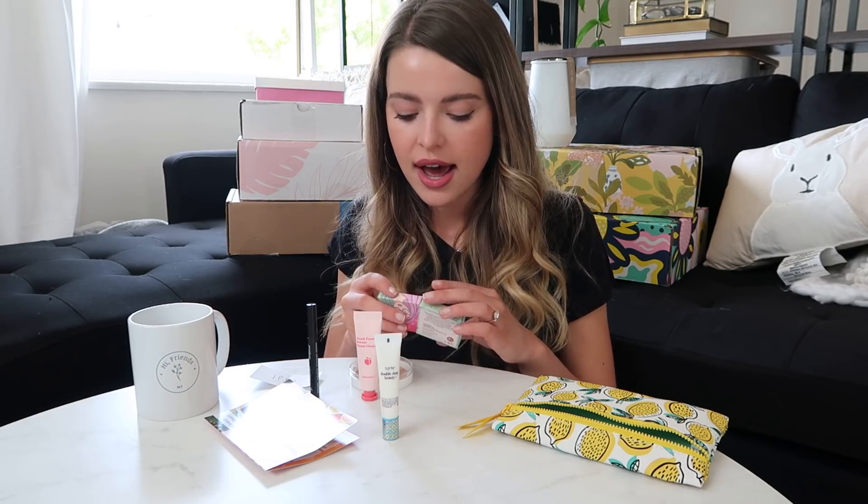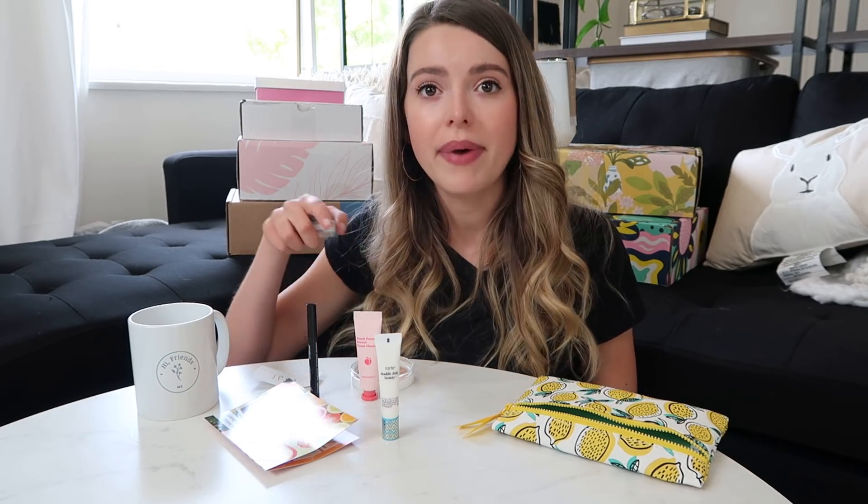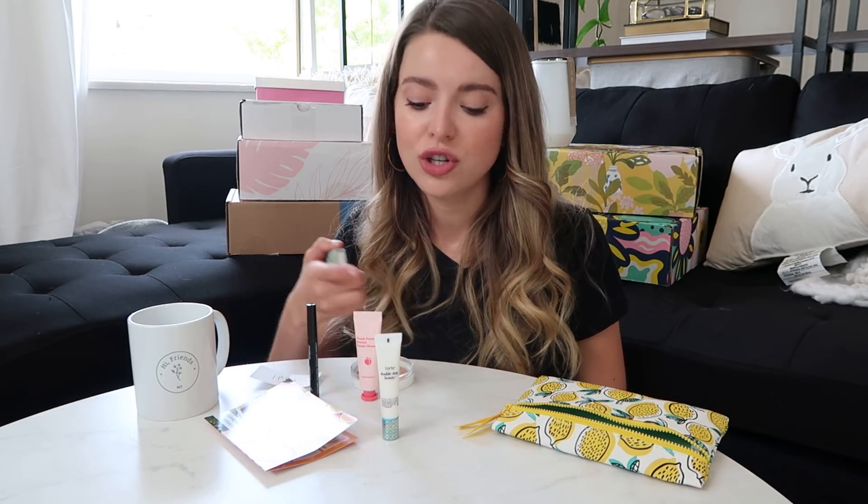The full-size highlighter makes me more excited and the reusable bag is pretty cute. But with both Ipsy and Birchbox, I think it's a brilliant business idea — they make you pay for sample-size things that companies normally give out for free to make you become their customer. These companies are making you pay to try products to then become a customer of other companies. It's brilliant business.